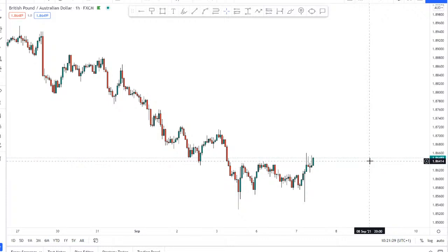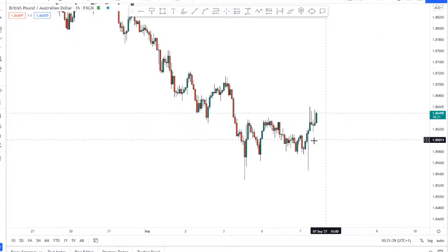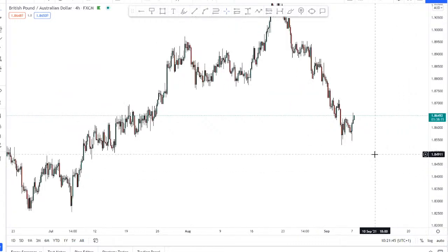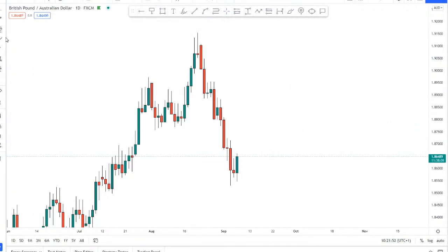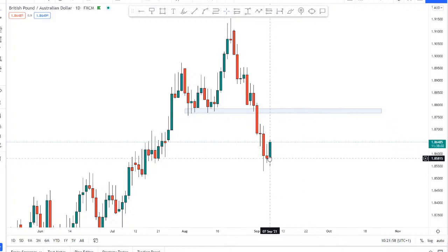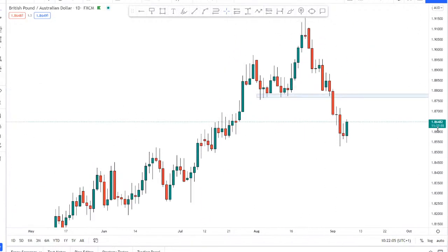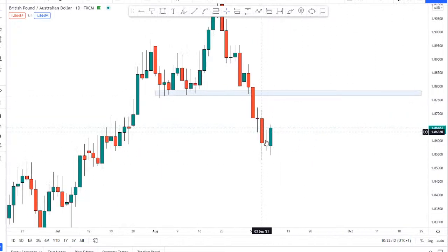Pound AUD, kind of like the flip side of it, to be fair. As AU moves up, sometimes we do see correlation with Pound AUD as well, basically because they do have AU in both of these Forex pairs. But if AU becomes weak, then I do expect to see Pound AUD push up. We've had a really nice dump to the downside recently, for the past couple of weeks now, to be fair, but basically as AU's gone up, Pound AUD's come down, and I think it's time for this one to retrace as well. We do have quite a bullish trend overall in the market, potentially showing some signs of a reversal though, especially with this down move here, so I wouldn't be surprised if we do reverse. But I think, yeah, Pound AUD is looking good for a move to the upside back into this area here.